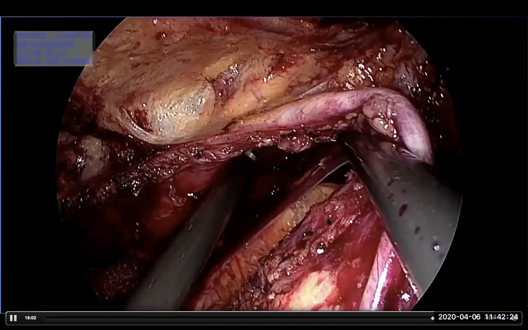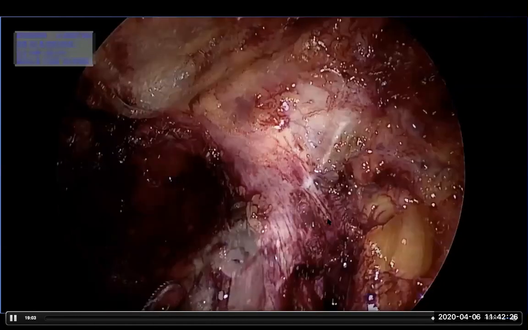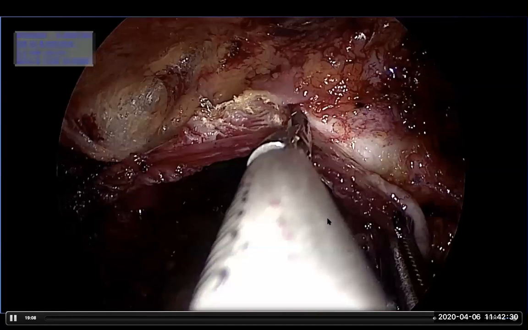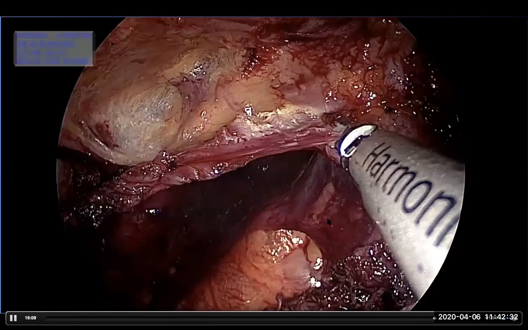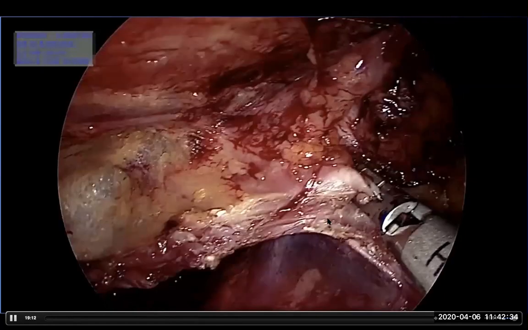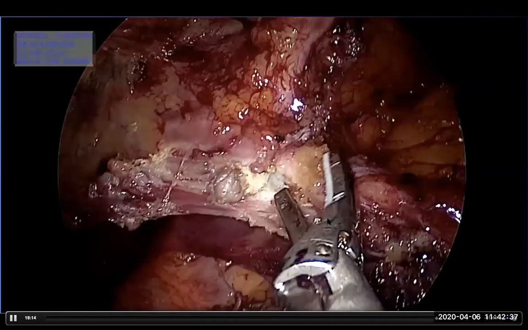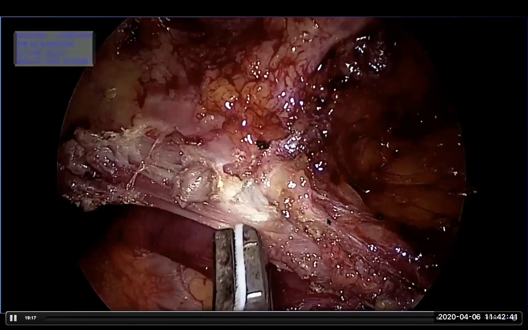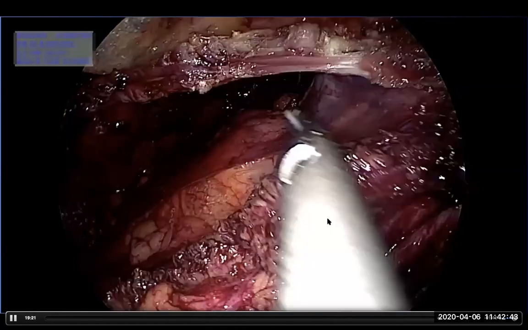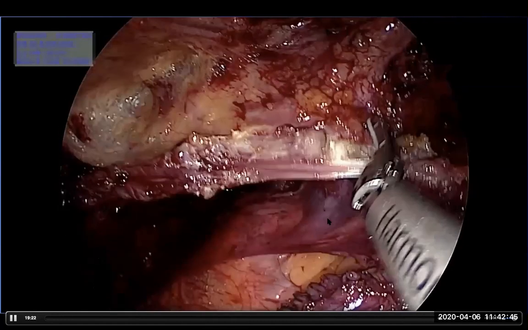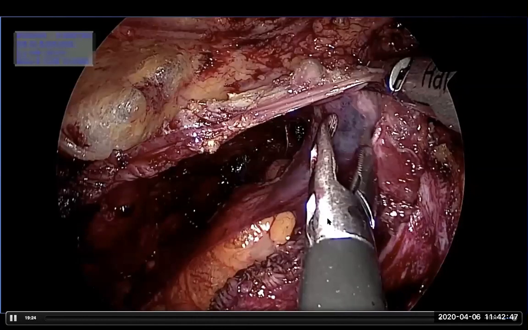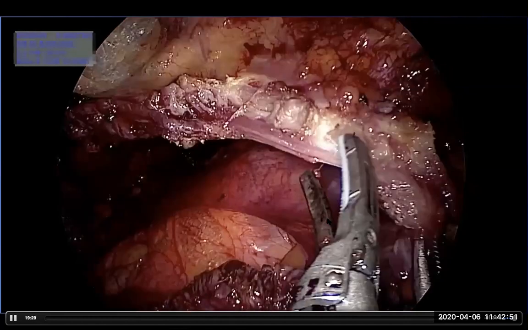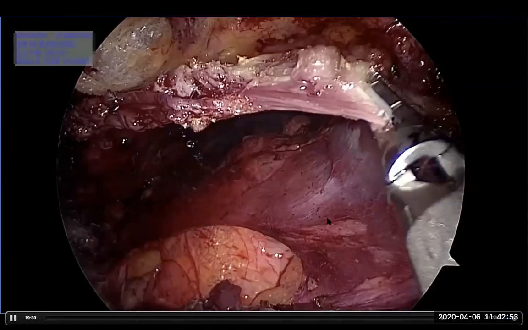I hope you understand what I'm saying. If you keep dissecting close to the tear, it will tend to keep increasing in size. Whereas if you go a little further away and bring the peritoneum down, the tension on that tear reduces and you can actually prevent that tear from becoming unmanageable. So once more, we create that subtransversus plane by mobilizing the peritoneum and dividing it bit by bit.